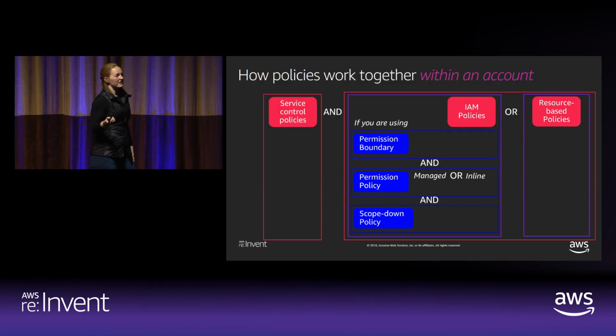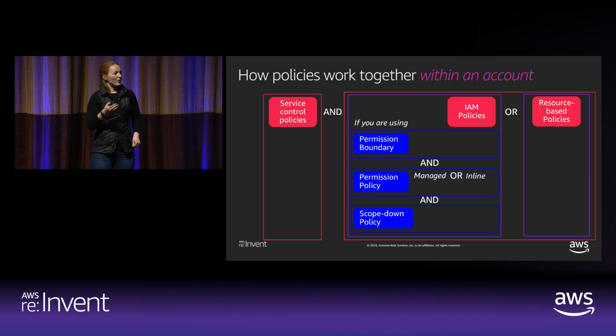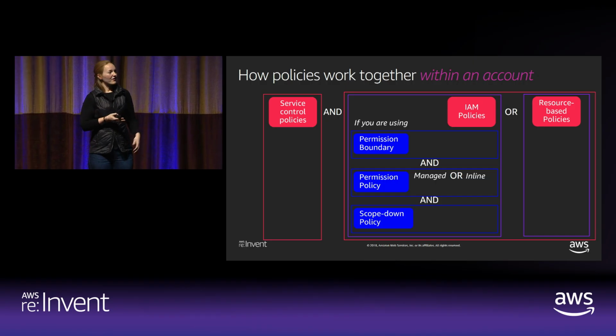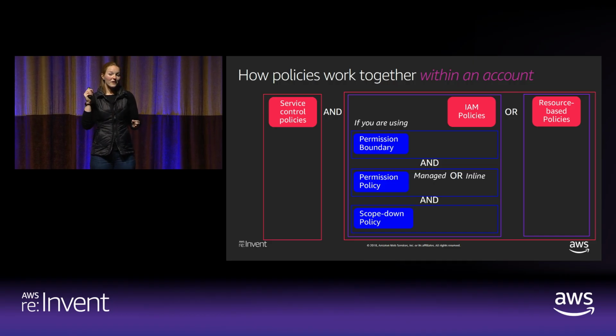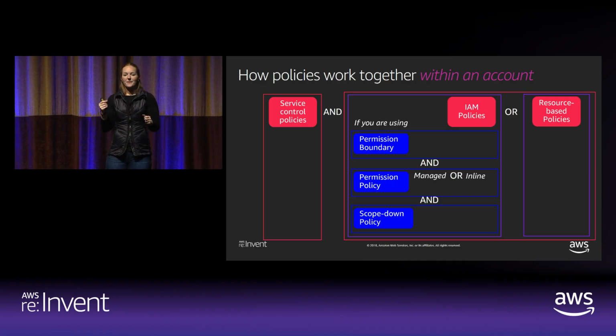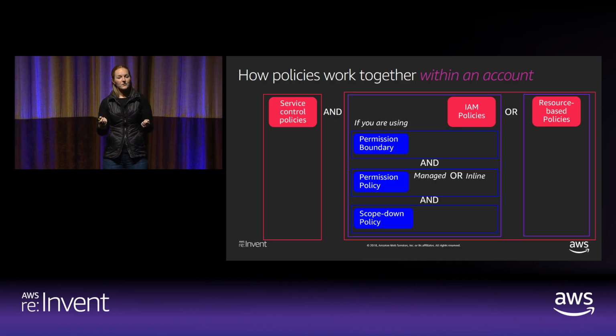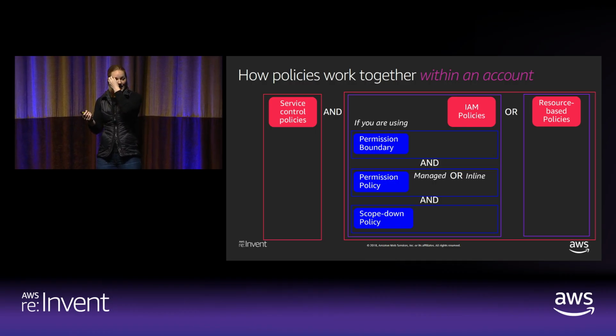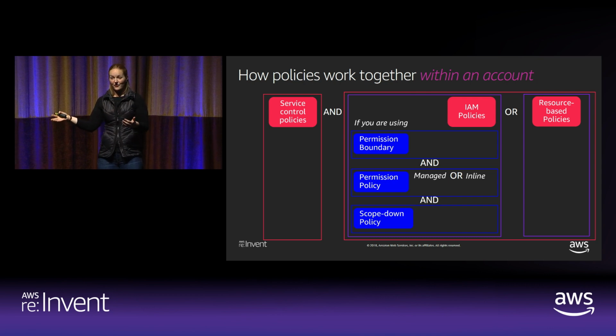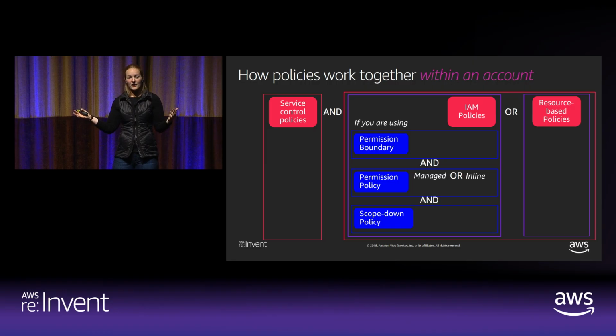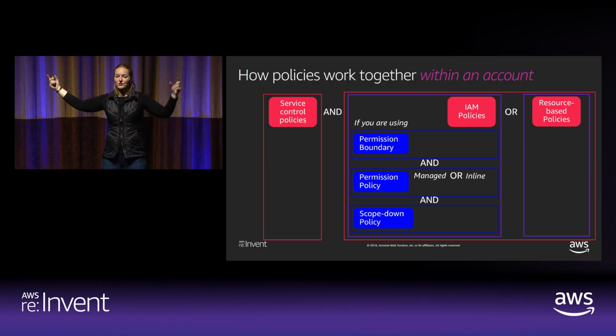All right, so this is fun. How do all of these policies work together? So here's the logic. First, you need the service control policy to be allowed. And if you are within an account, you need either IAM to say yes or resource-based policies to say yes. There's different behavior within an account and across account. And really what this comes down to is trust. At the end of the day, you trust your own account, and you don't trust other accounts by default. And so if you're trying to access a different account, you need both sides.